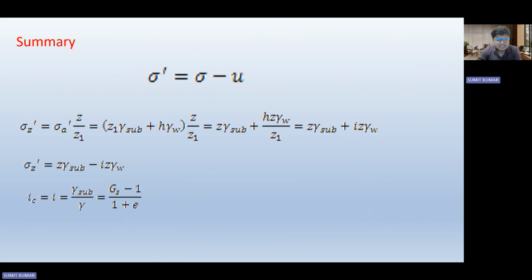Afterwards, in the third or fourth class, we understood the concept of total stress and effective stress, and pore water pressure, how it is developed, and how we are able to calculate it when the movement of water takes place from downward to upward, and the related relations.